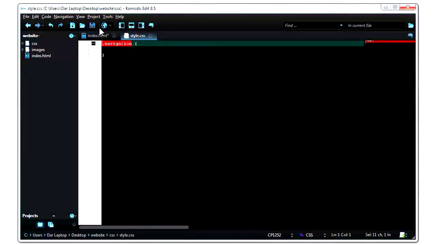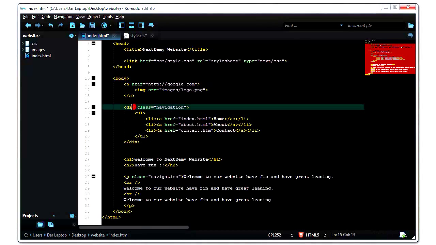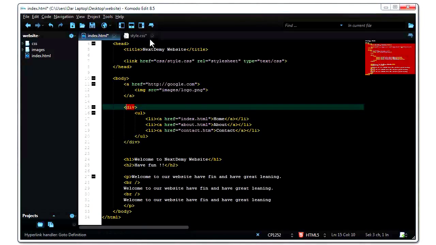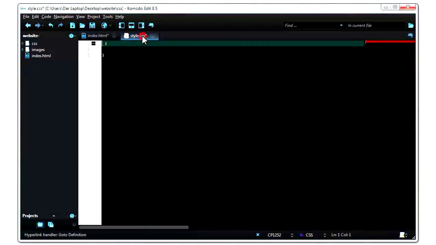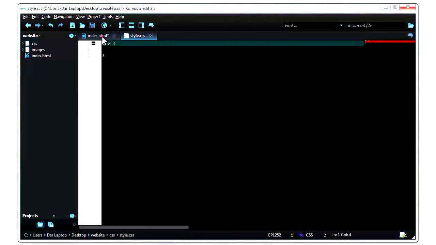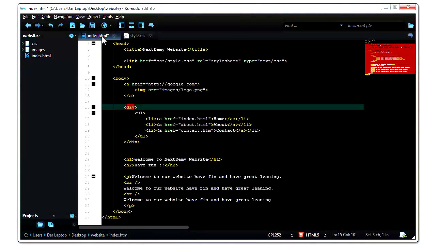Let's say we want to target this div, we will remove navigation from here, and also from here, remove it. We'll just copy its HTML tag and paste it here. Now CSS is targeting this div.